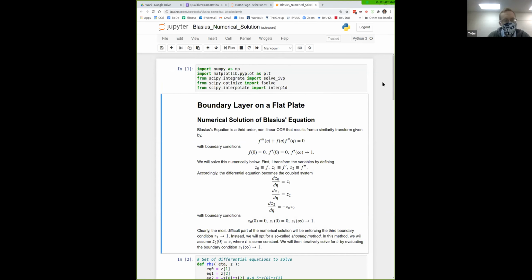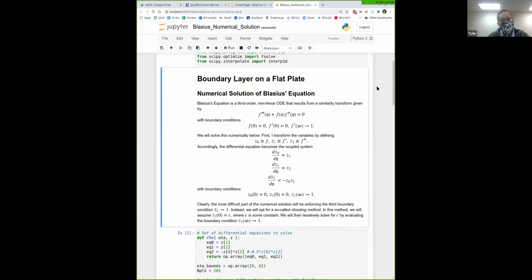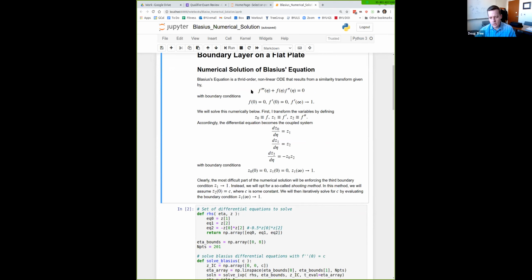Yes. Okay, thank you. So what I just told you was that the Blasius solution had this form, and these are the boundary conditions. To solve this numerically, this is just like an ODE problem. What's hard about this numerically is this boundary condition right here, this f prime at infinity. Because how do you solve something numerically when you want to know f prime at infinity?